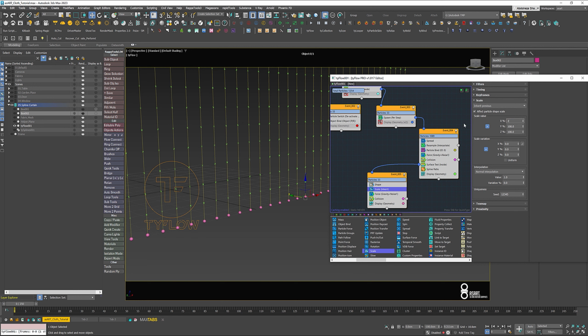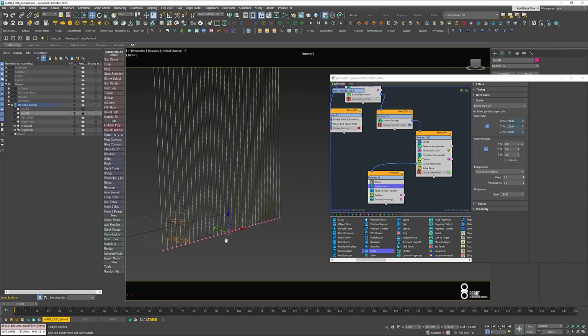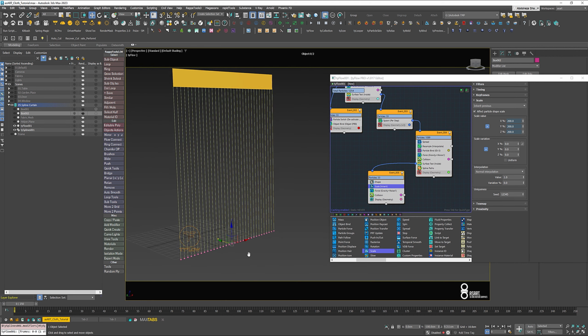So let's go and maybe go for 200. Now turn on the tySplines again, turn off the particles, and now let us go and resimulate it.